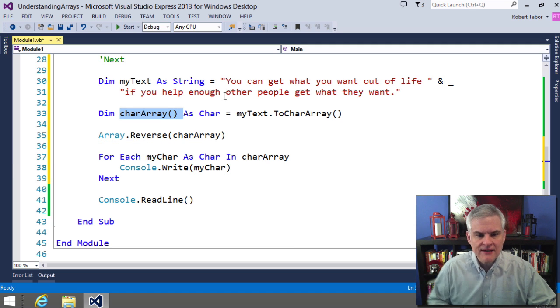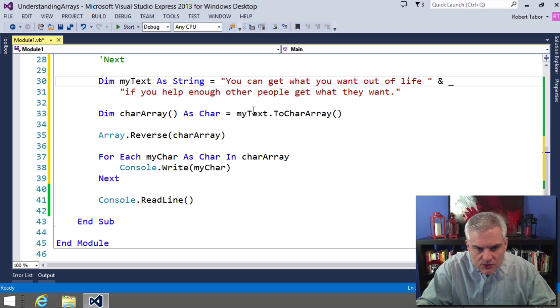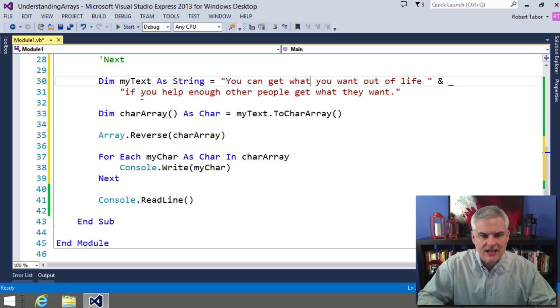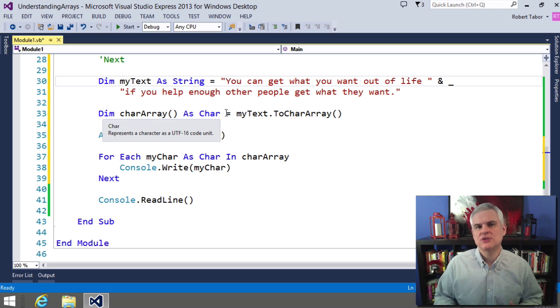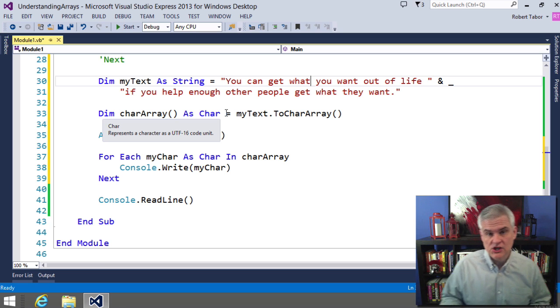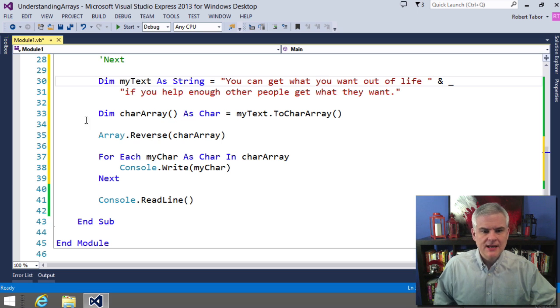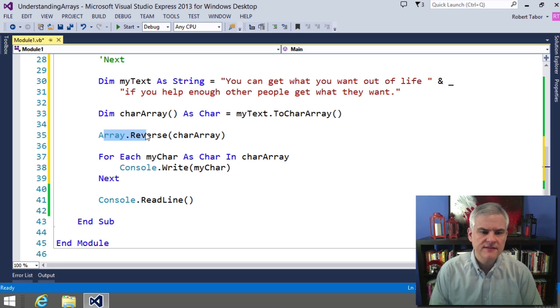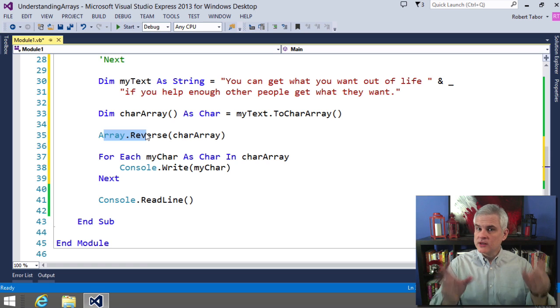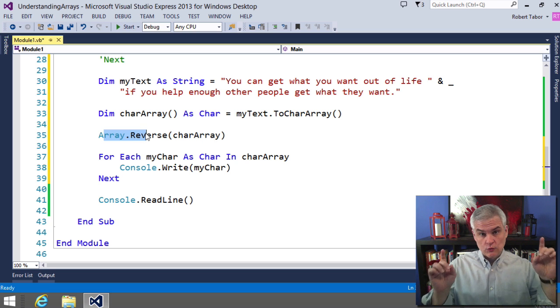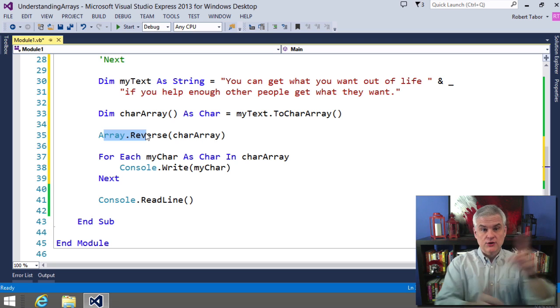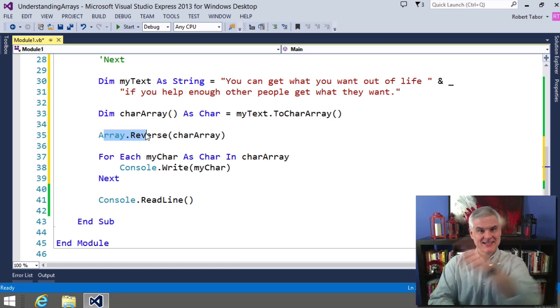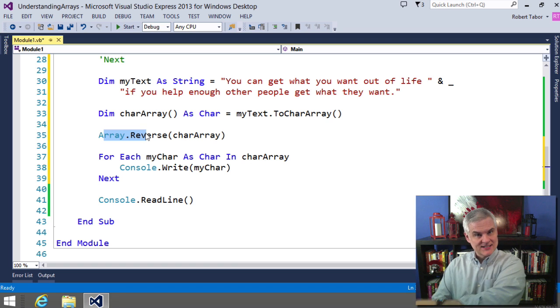How many items will it have? Well, we could count up each of these individual letters and spaces inside of this literal string, or we could just use the length property of the char array if we really wanted to know. But at any rate, what we're going to then do is use a built-in function of the array data type called Reverse, and we're going to pass in our char array. So what do you think that'll do? Well, it's going to take our entire array of chars and reverse the order. So if you were first in line, you're going to be last in line. If you were second in line, you'll be second to last in line, and so on.